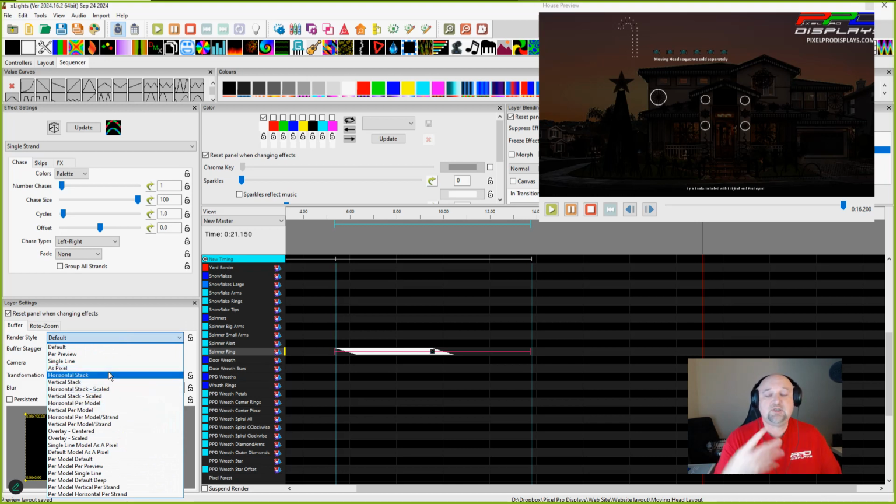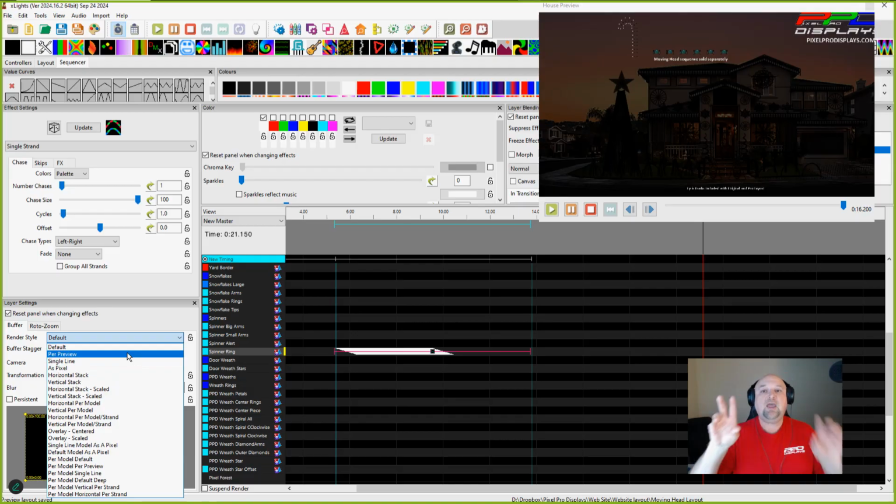This is how I, as a sequencer, can tell this effect to act differently because there are different props or different models in a group. This happens to be a group of submodels. There are no whole models, just the submodels are in here.